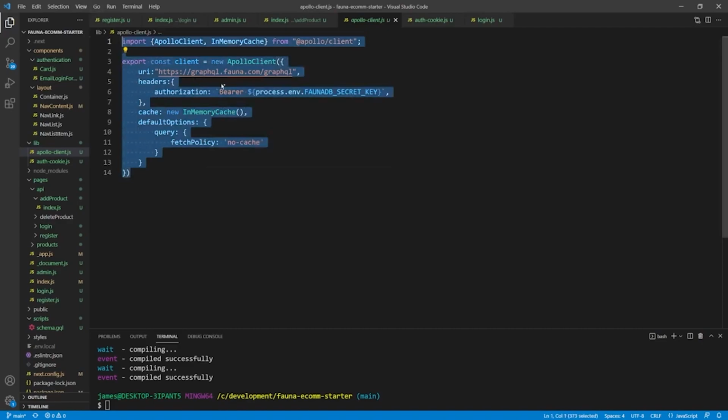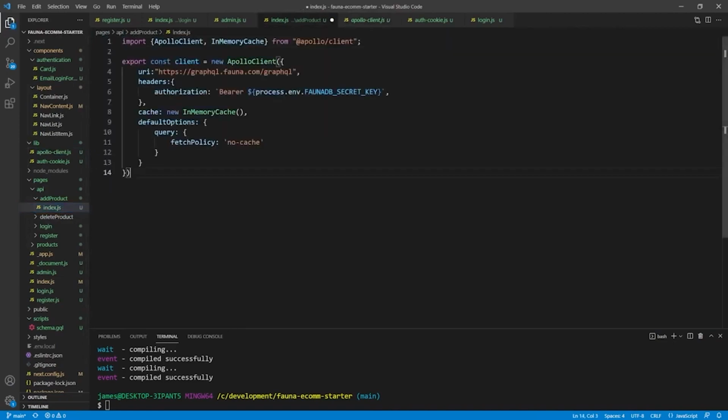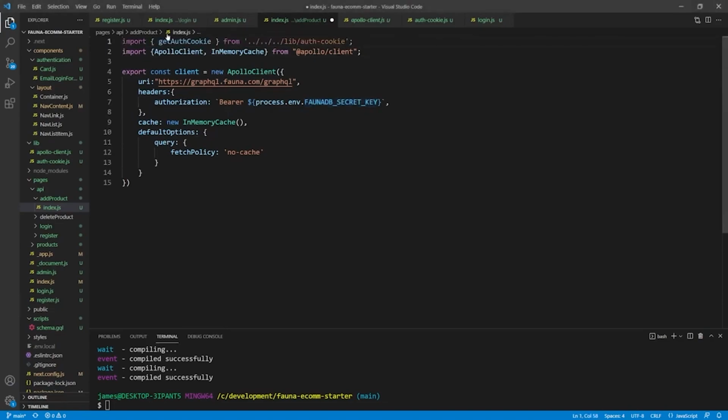So we can actually take this code here and drop that in here for now. But we're going to change this from the Fauna DB secret to the one that the user is actually using, and we can grab that using our handy dandy library that we created from the Auth token. So we can import that at the top too. The getAuth cookie, we can use that token.